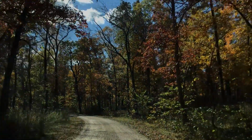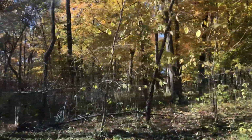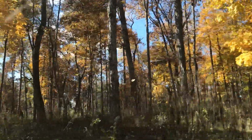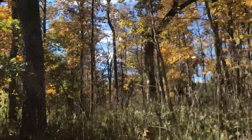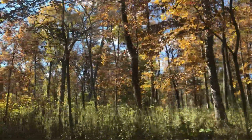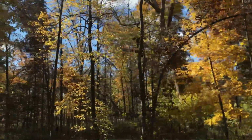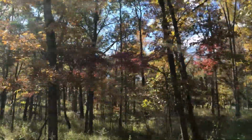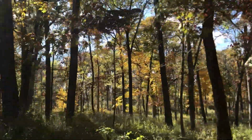One of the things that's remarkable about this space that we're driving through right now is that it's actually been restored. This is a restored woodland that for a long time had issues with invasive undergrowth, honeysuckle, privet, and so the folks out here at Shaw Nature Reserve have been really working to clear that understory of those invasives. You can see it as we're driving along here, because your field of view goes all the way through the woodland, instead of hitting a wall of invasive honeysuckle foliage, which is what a lot of us are used to seeing in woods around here.